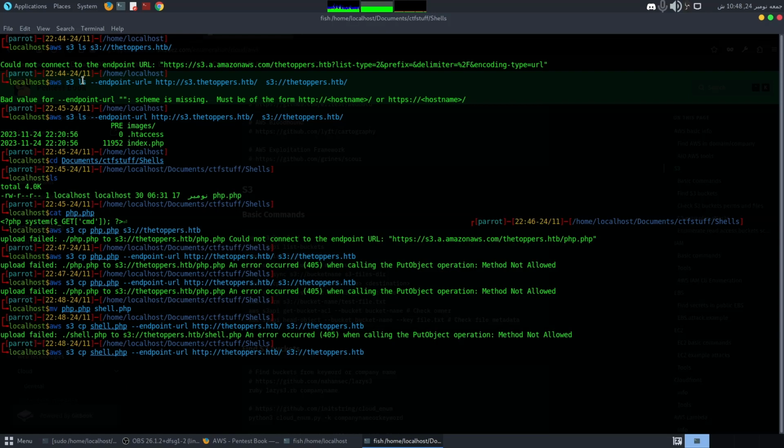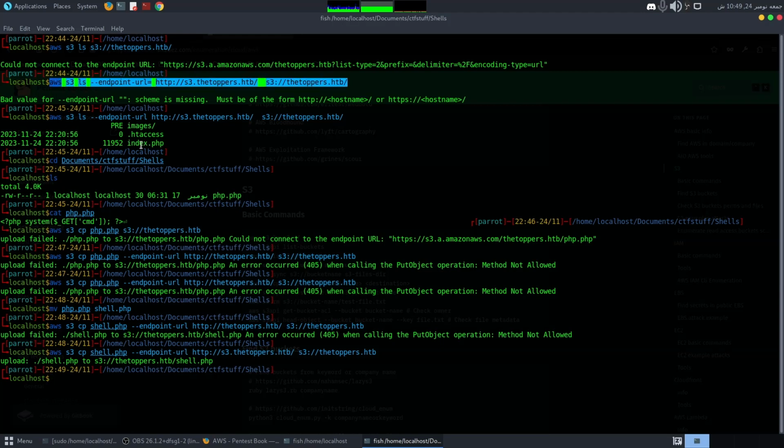So we have the right syntax here. We define the endpoint URL. We have our bucket here, and there's nothing wrong I can see. So yeah, I'm sorry, this endpoint URL is wrong, so it should be working now. So it is successful here. I'm dumb, but what I can do is try to list all the files here now.